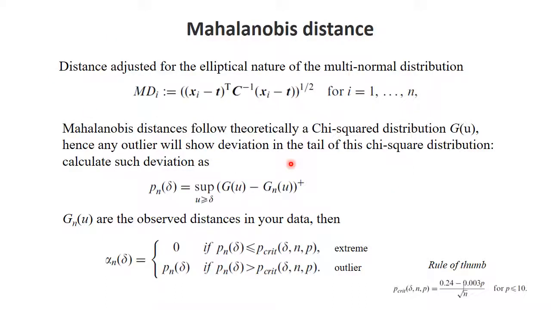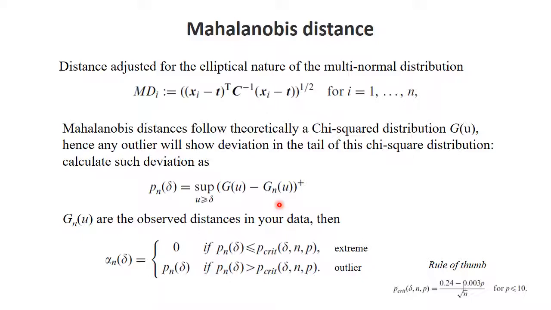So how will we start dealing with this in a more quantitative sense? What we'll be calculating is a distance, and this is the Mahalanobis distance. It's the distance that I introduced earlier. That means the distance adjusted for the elliptical nature of the normal distributions. And so to calculate that distance, we have to, of course, account for the covariance information that's there. If this is the mean, the center, then calculating the Mahalanobis distance is done as such. So if I have n data points, then I have a distance matrix with Mahalanobis distances in that matrix.